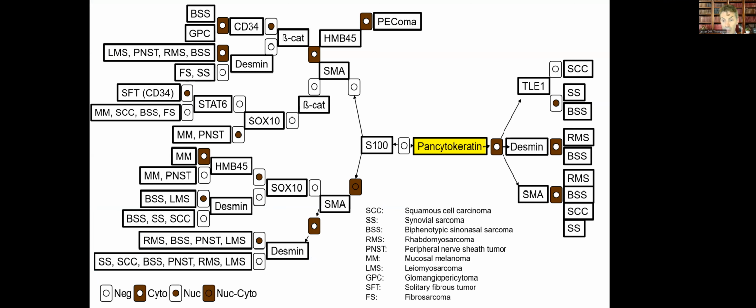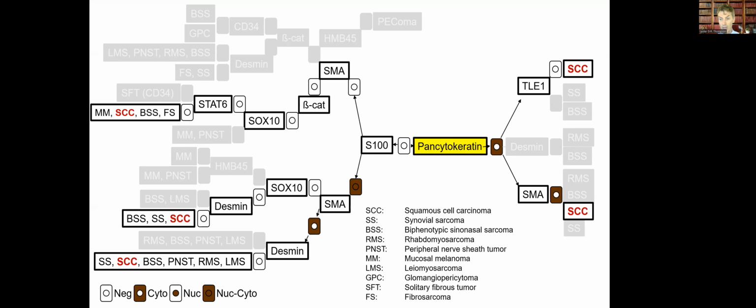So as you can see from the pan-cytokeratin reactivity, if you have a positive result, you kind of dump out all of the rest of these lesions. But just remember that squamous cell carcinoma is still present on the negative side. So you will notice I have SCC present out here with a negative reactivity pattern. And this is one of the important things to remember about spindle squamous cell carcinoma: about 30% of cases will lack immunophenotypic reactivity with any epithelial markers. And this can be the pan-cytokeratin, AE1/AE3, even OSCAR, and of course, P63, P40, and CK5/6 are all going to be negative in this case as well.